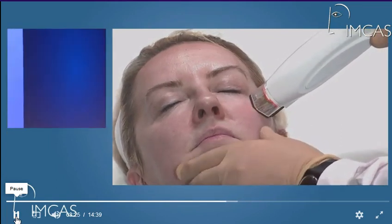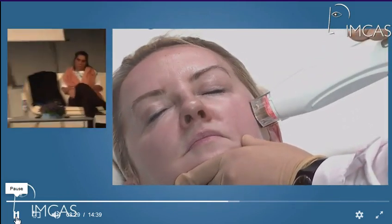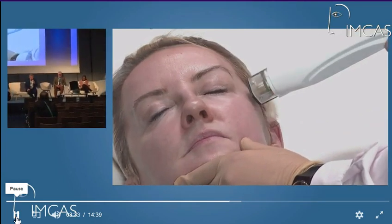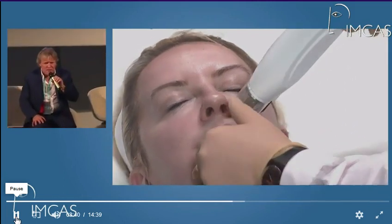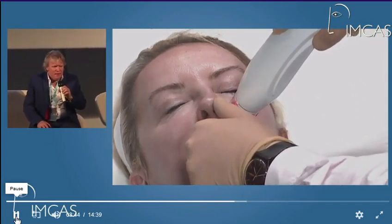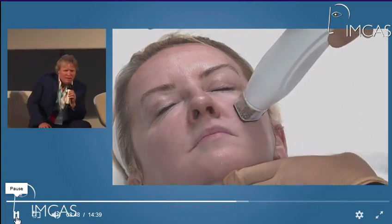So that patient would have a local anesthetic on beforehand. I myself tend to use stronger anesthetics — I think they're just using EMLA here, which is 5%. I tend to use 20 to 25%, because I use those in laser resurfacing anyway, or we make up our own BLT — lipophilic lidocaine.